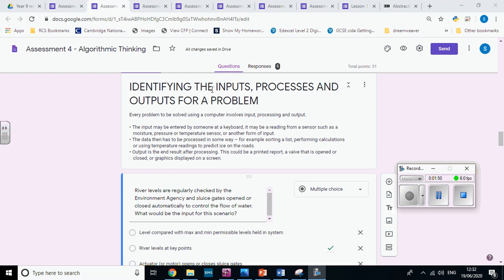So identifying those inputs is a really key ingredient for writing an algorithm. And then also the outputs, what is going to be the end product? Is it just going to be a message? Is it going to be the results of a process? Okay, so the inputs and outputs are fairly easy to spot. The process is less easy, but again, you look at what that person's been asked to input into the system, and then what is the program going to do based on that input. And that process might be a comparison, it might be some kind of calculation. And that comes with practice.